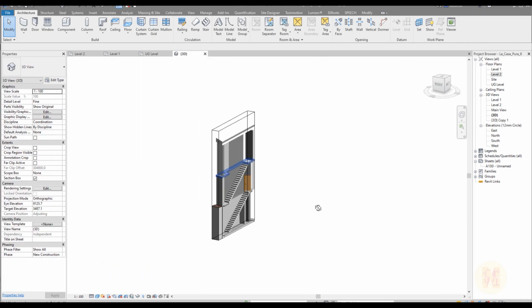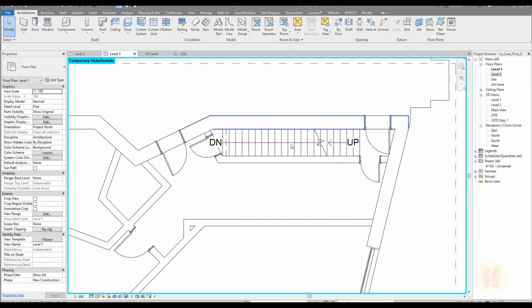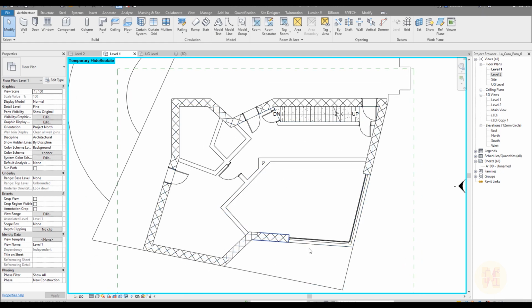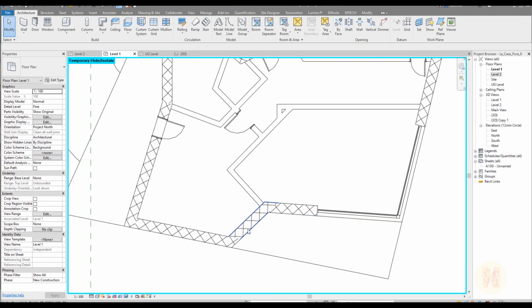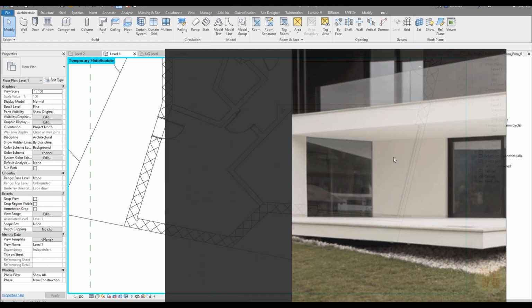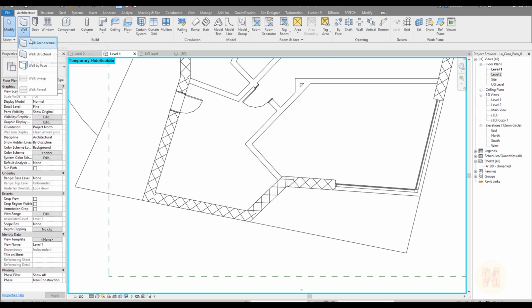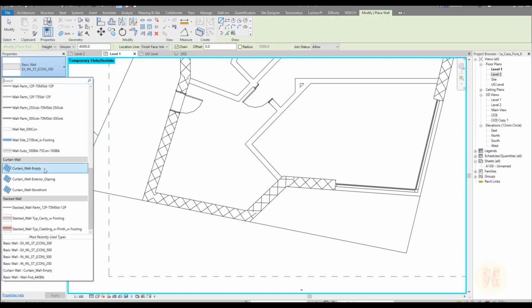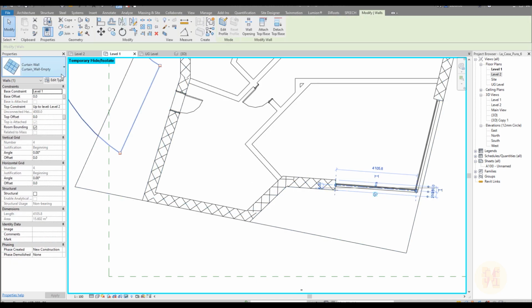So let's continue with our level 1. We already did our staircase, and now we can continue working with the internal things. So let's finish level 1 in this tutorial. What will we do right now? As you can see, here we have the window. So let's create the window. As you understand, this type of window I prefer to create by curtain wall. So just use the architecture, go to the curtain wall and find which you want. I will use this one because this is exactly what I want, the wall empty.